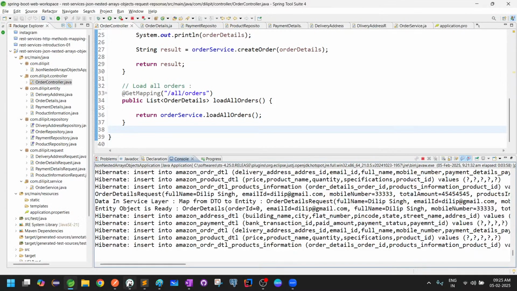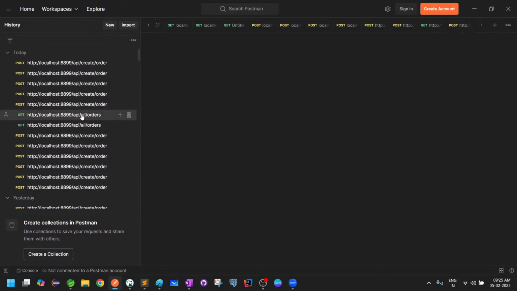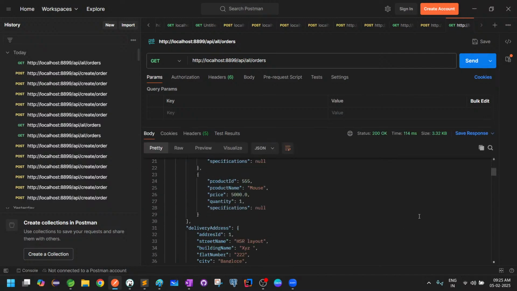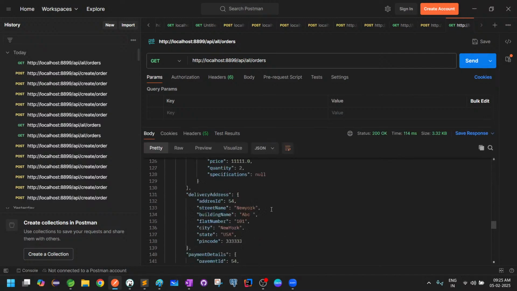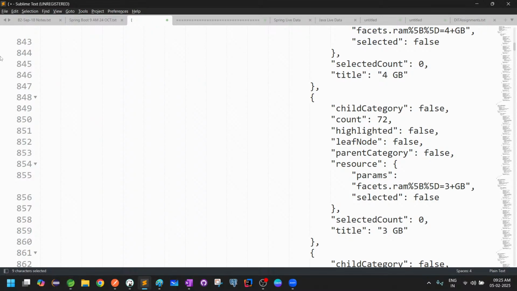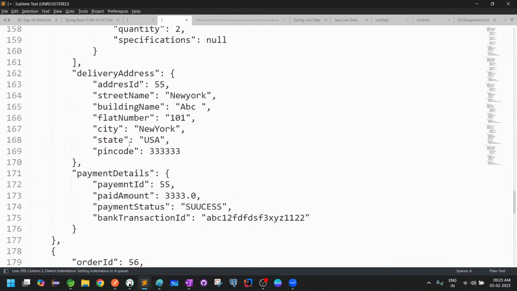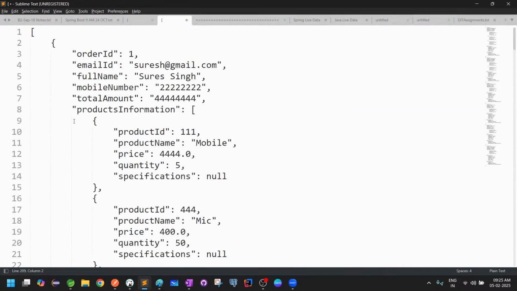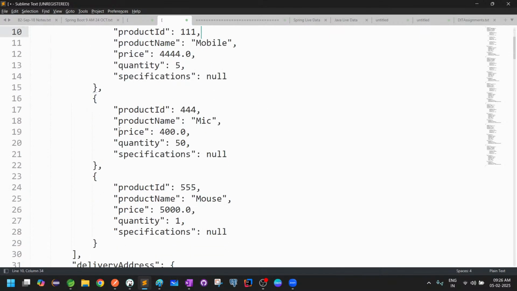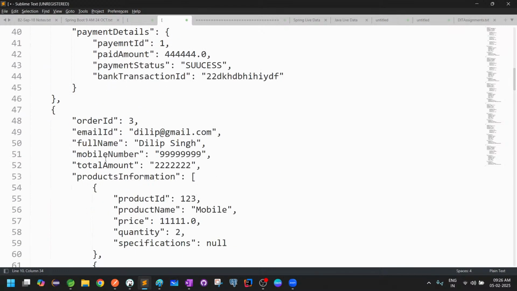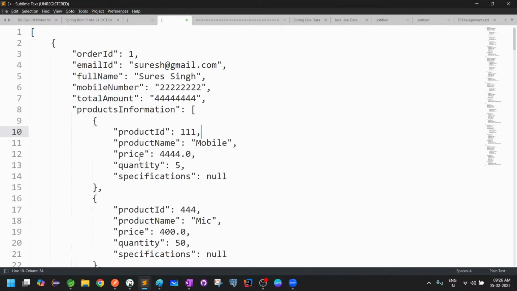Now let me trigger and see what orders I have got. Go to the new service again, all orders, send it. If you see here, this time how long a JSON you got. So this is the length of JSON you got now. So almost 200 lines. So what I'm trying to say here is, as a developer, you don't need to be afraid by seeing the length of JSON payloads. It doesn't matter for us. It's all a list of objects simply converted into JSON, but ultimately the concept is the same.